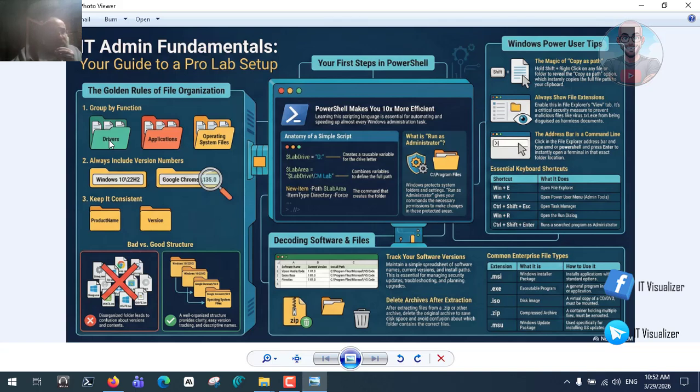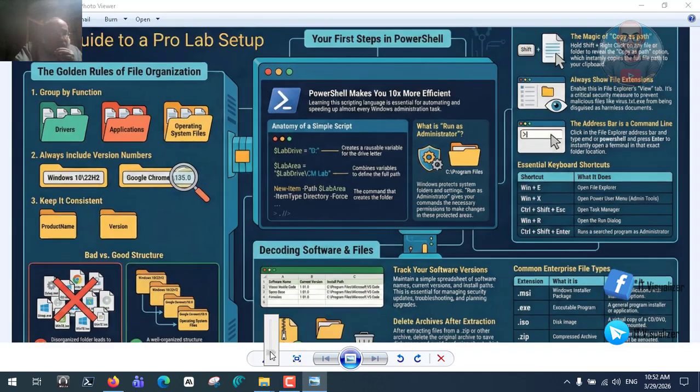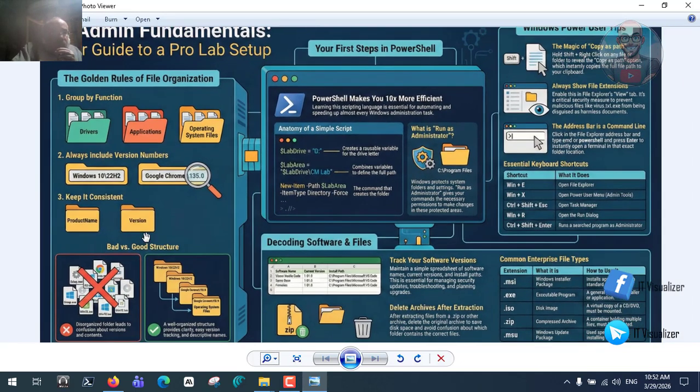We will see that later in the videos, and we'll have subfolders under each folder. For example, for Chrome, we may have another folder with the product name or the version. So this is categorizing your folders. You need to name your folders according to a certain criteria: name them according to the function, or according to the version, or according to the name of the product. We will see in another presentation how we can organize our folders.